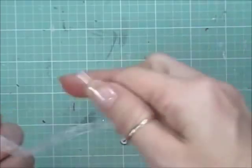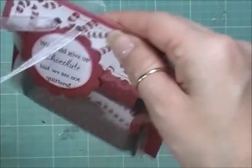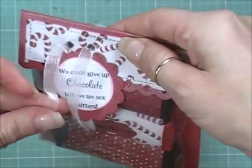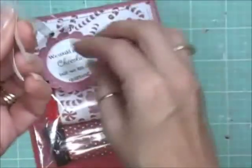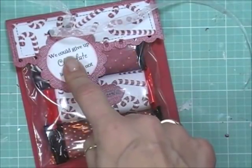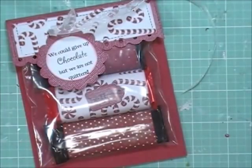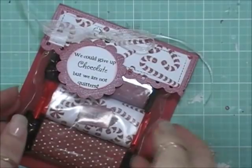I get a nice long piece. I believe I probably got a 14 or 15 inch piece of ribbon here. Okay, line them up, pull them through the holes. Remember what I said? What do we do at the top? We've got our tag, we've got our ribbon. I'm going to tie it into a bow, and then we're going to add a bell. I'll be right back.